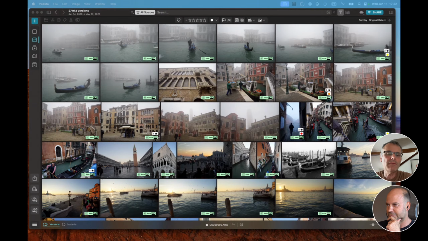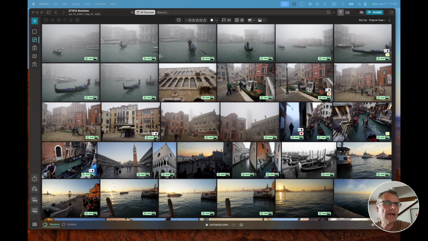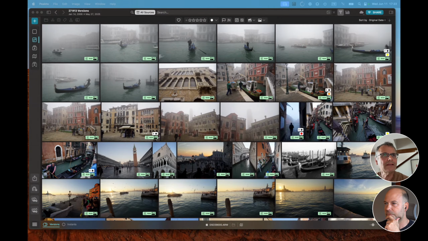Great. So Peakto is a media asset management app for macOS. It's lightweight, designed to be used by photographers or videographers, working either in solo mode or collaboratively as a team. And I'll explain some of these features a little bit later. I will run a short demo highlighting the main features of the app, and then also highlighting how it works with Capture One. So from the beginning, Peakto was designed to integrate seamlessly with the other apps that a photographer or a videographer would use, and ensure that all the media can be accessed in one window. That was the master plan.